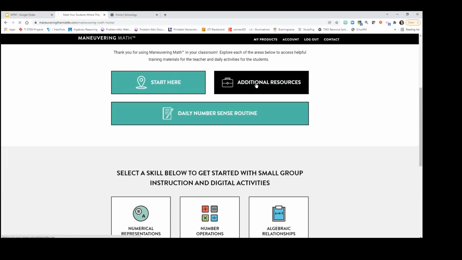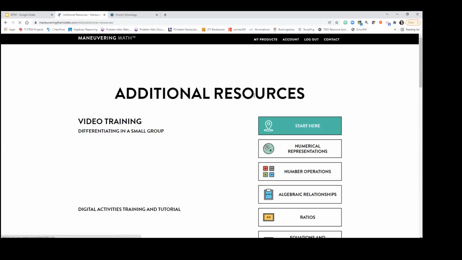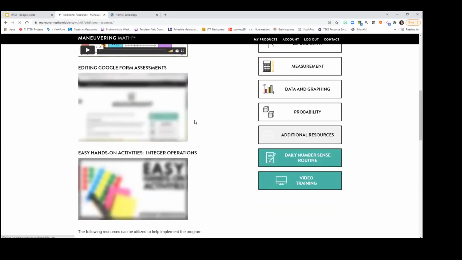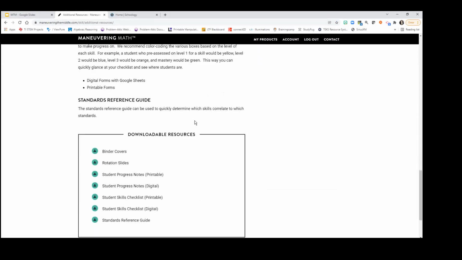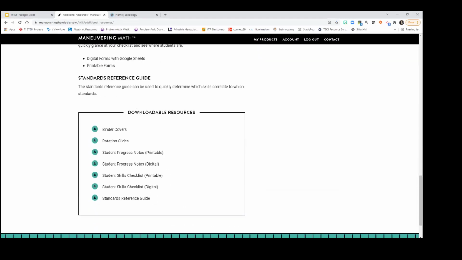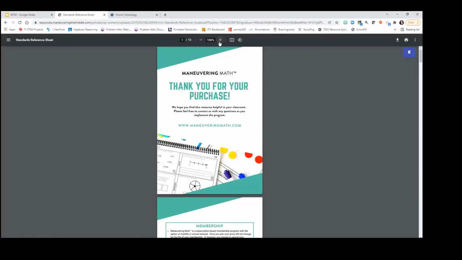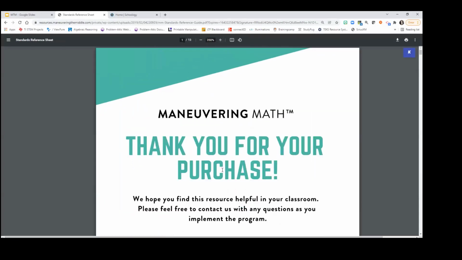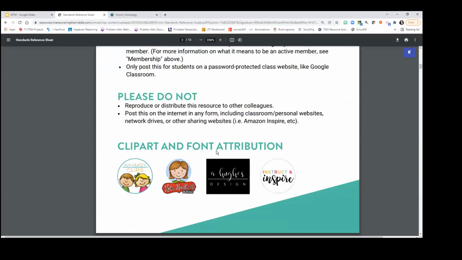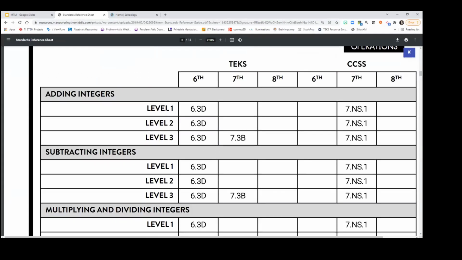And so when you click here and I scroll down, it has the standards and reference guide that you can see. With these pieces, it'll give you what the topic is, and then the levels.